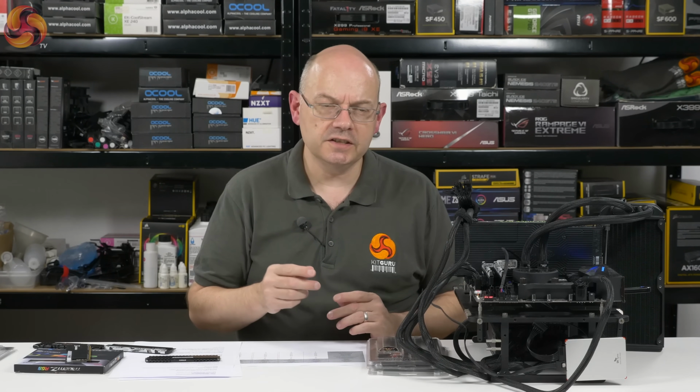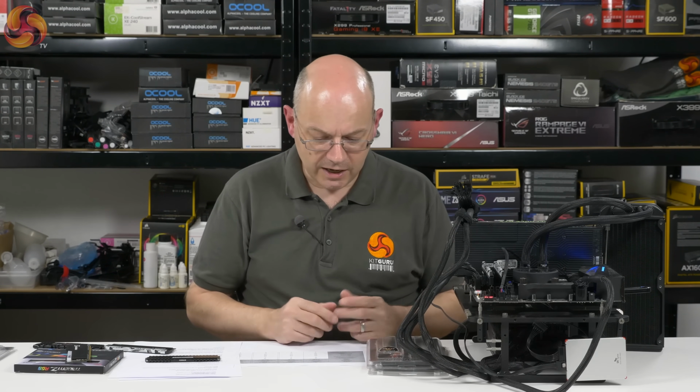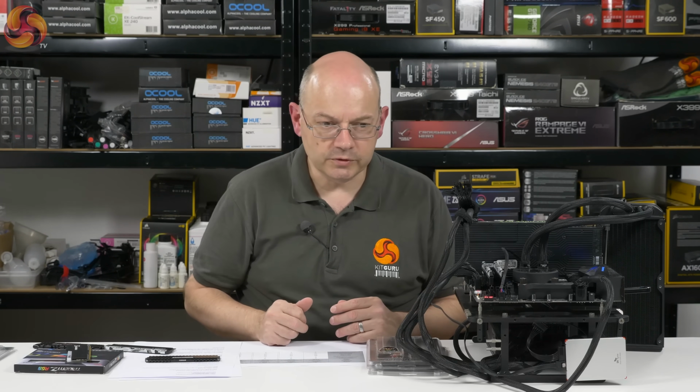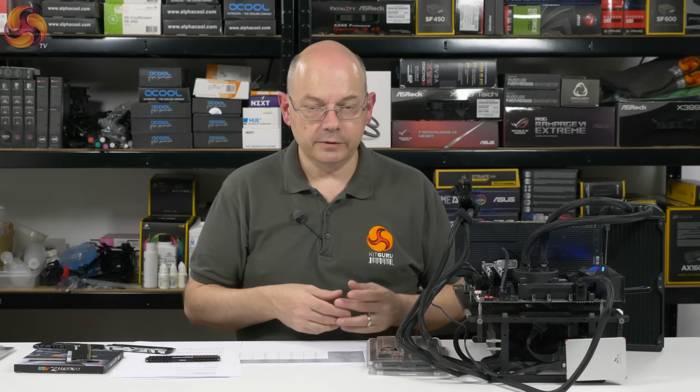Where you can sometimes spot a difference is in gaming, where the minimum frame rate gets lifted a tad by faster memory. It depends on the game, it depends if the frame rate has been handicapped in some way, but you do sometimes see some benefits. I did a couple of games tests, I didn't particularly note that this memory particularly helped. So if you're suffering in certain games, you might find a benefit, but it's one of those, you can't really plan for it. It's something when you come across it, you go, hurrah, that's a bonus, and that's about as good as it gets.